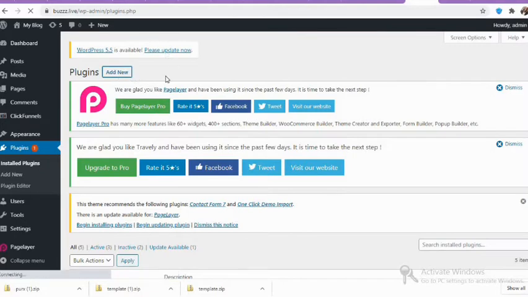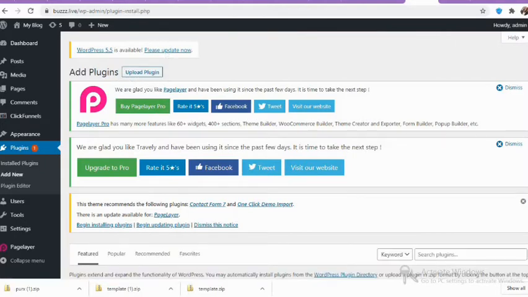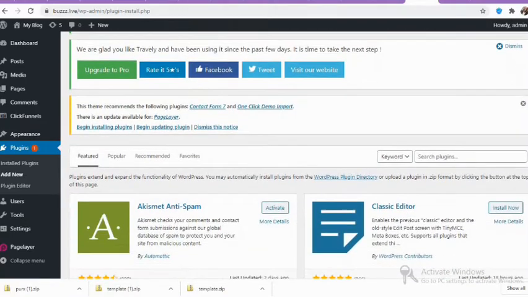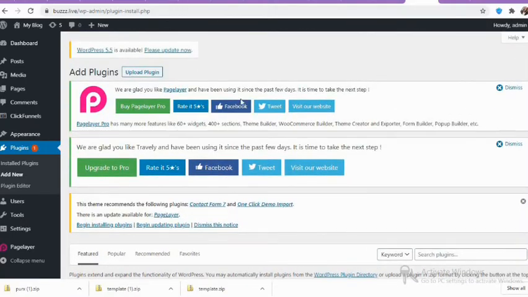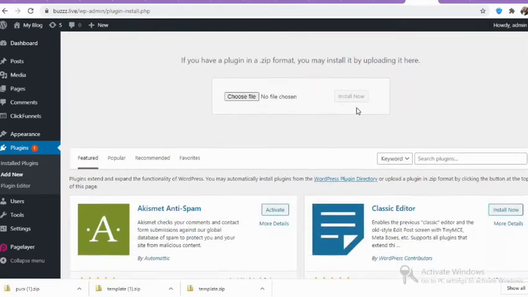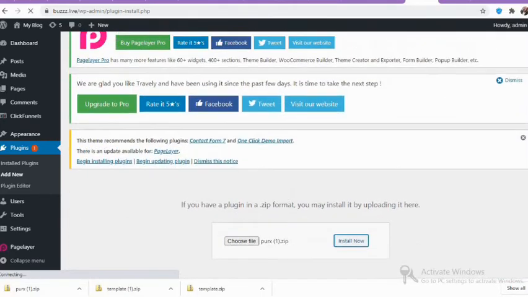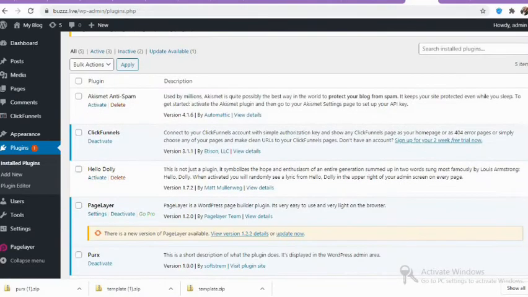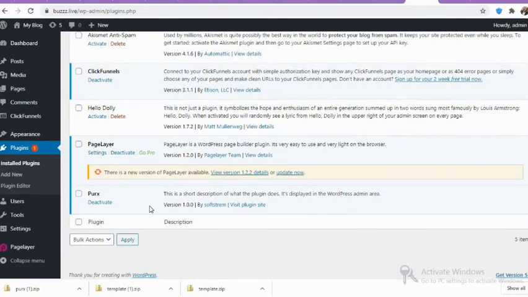As soon as you click on the add new plugin option, it brings you to this page where you now have to select upload plugin. All right, so let's scroll down and you can click on this choose file option here to select the plugin, but I'm just going to drag it from here and paste it right here. Okay, so that's it. So you now have to click on install now, and our plugin is installing. Let's give it some time to install completely. Okay, so as you can see, our plugin has been installed and activated.